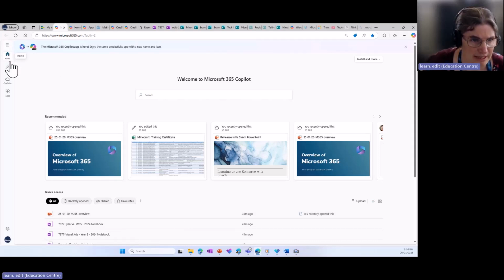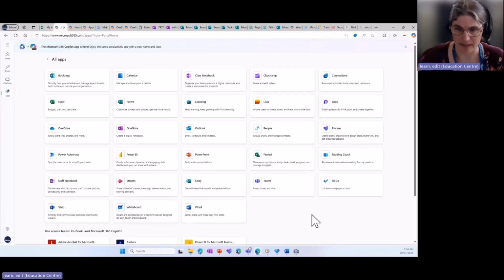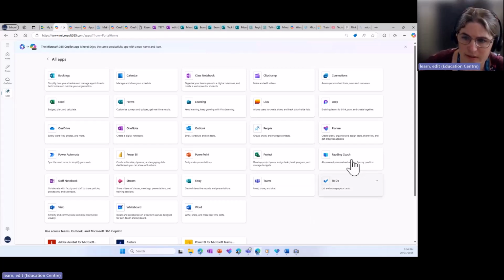But what we're going to look at today, right now, is on the left-hand side, and this gives us access to some of those other applications which we might not be familiar with. So on the left-hand side, I'm going to click on Apps. And then here I've got my familiar ones. But if I go to All Apps, I can now see all the applications that I have access to. Now, if you're based in a school, some of these might not be available to you, in which case you need to talk with your site leader and you might need to get your school ICT technician to enable some of these. But most of these you should have access to.